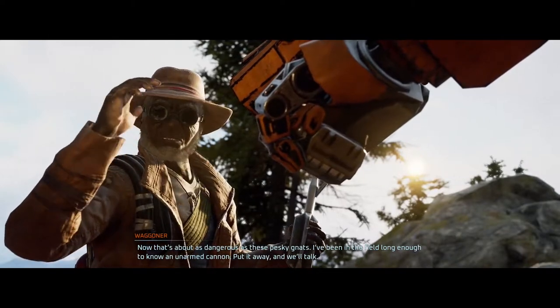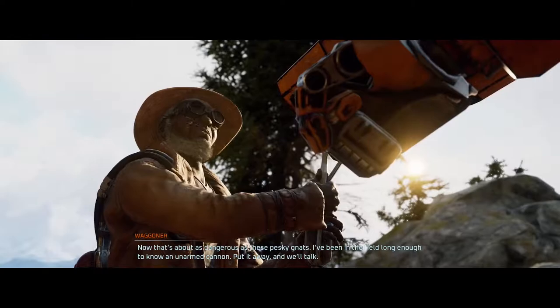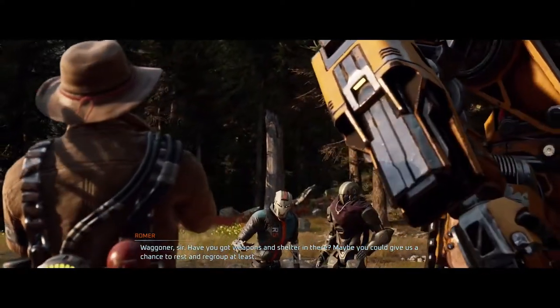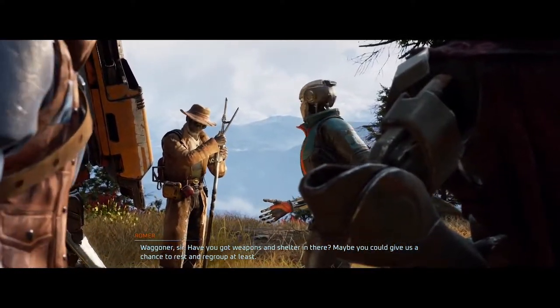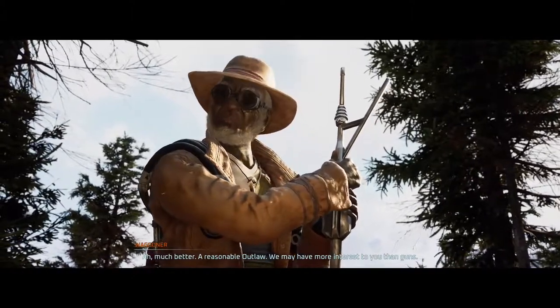Now that's about as dangerous as these pesky gnats. I've been in the field long enough to know an unarmed cannon. Put it away and we'll talk. Wagoner? Sir. Have you got weapons and shelter in there? Maybe you could give us a chance to rest and regroup at least. Much better. A reasonable outlaw.